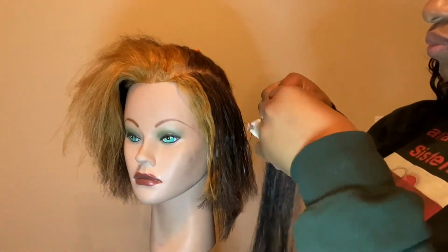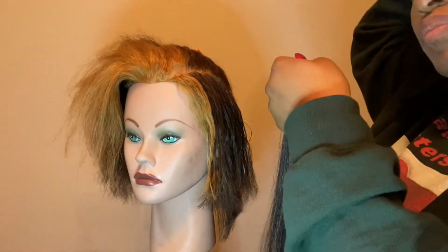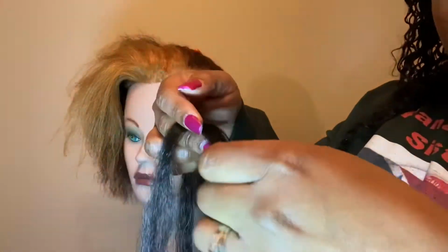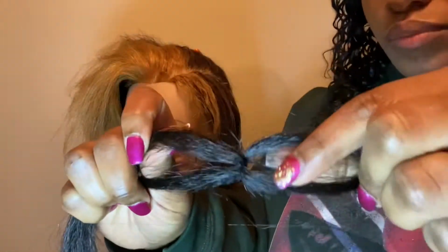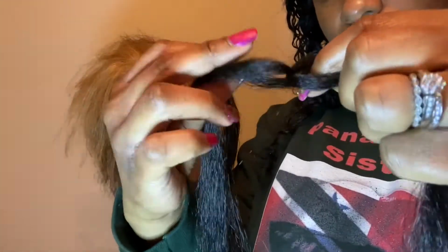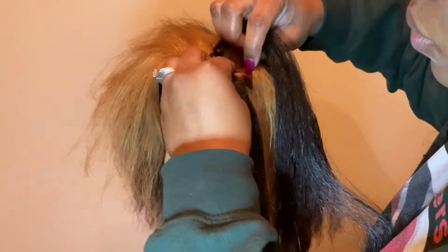Okay, so I'm going to split this hair into two, you guys, like that, and we're going to cross it over, make like a cross, as you can see right there, or you get a cross X and turn it like this. Okay, and then what you're going to do is take one side and make it into one, take the other side and split it into two, and connect it to the hair.